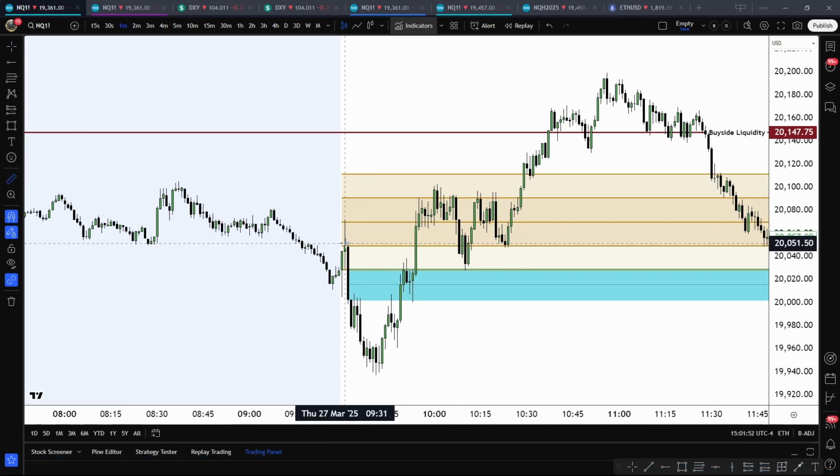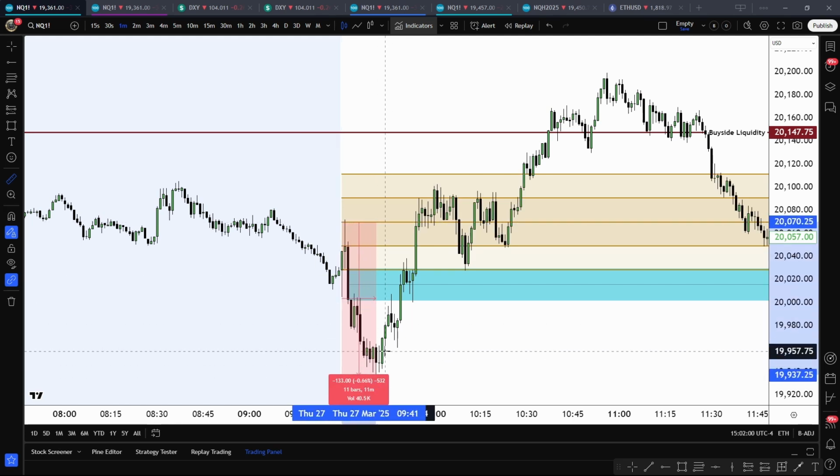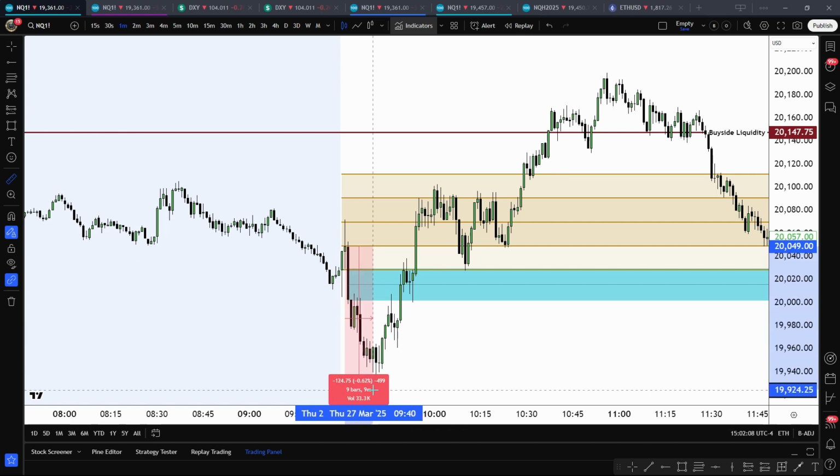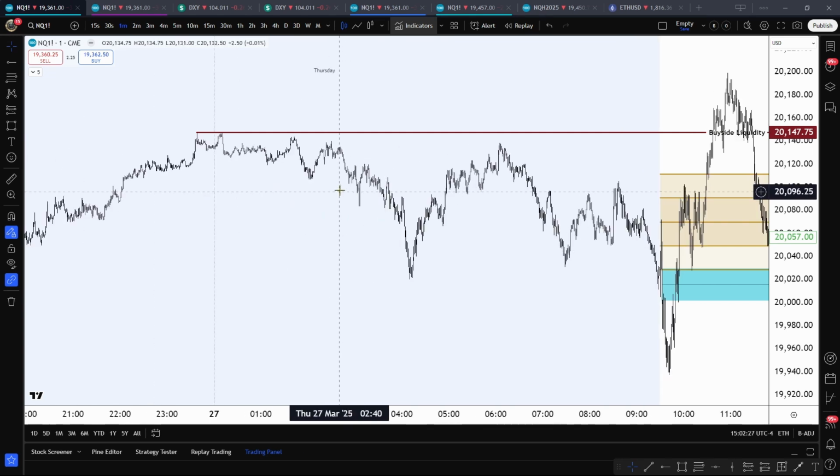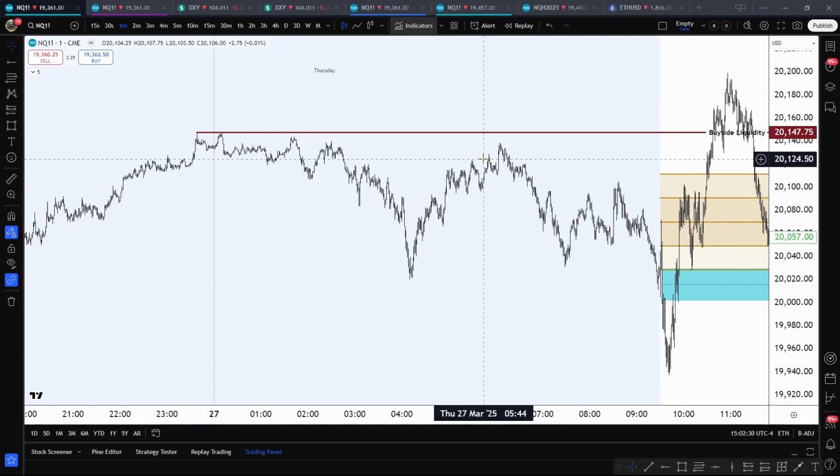Don't be mistaken, talking about 133 handles, which is pretty decent. But let's say you capture it over here. It's still plus 100 handles, and it's inside the high time frame bias, which is bearish. But the real move took place towards the buy side, because we still left these relative equal highs intact.